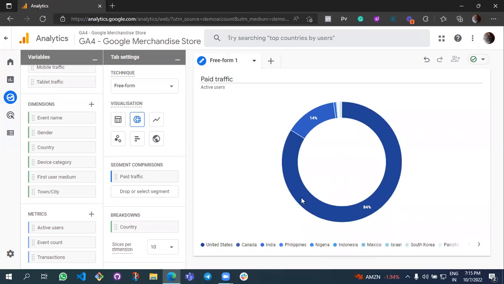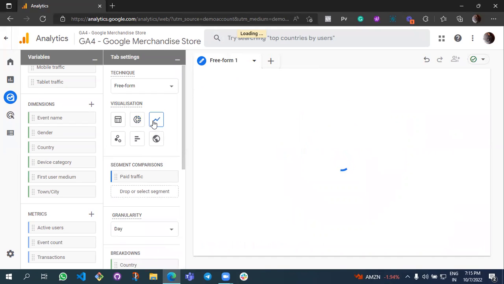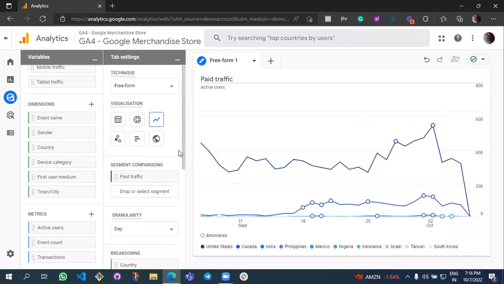Here, the data is being displayed in the form of a donut chart for respective countries. Then we have a line chart. Yeah, so we have line chart. We also have bar chart. We have scatter plot, and then we have geomap.